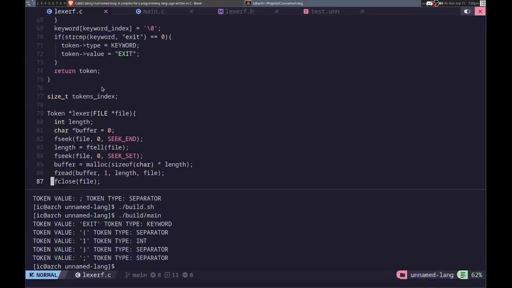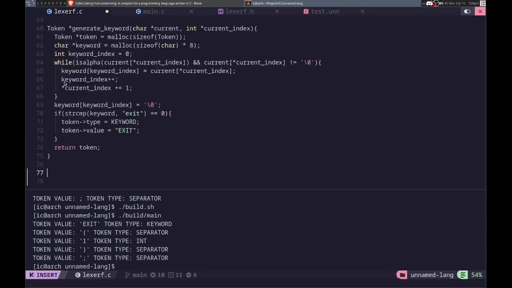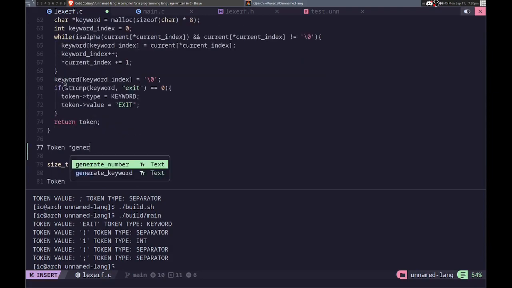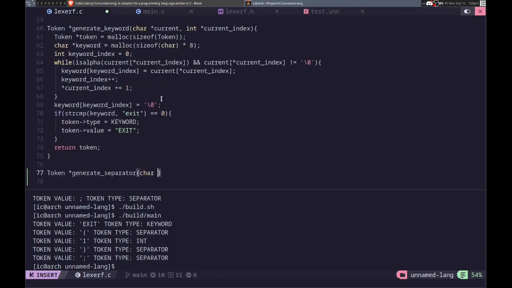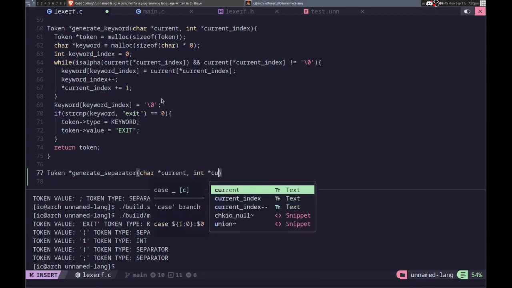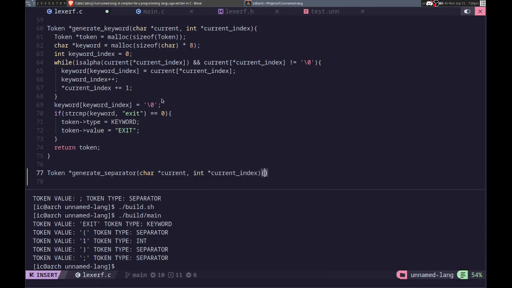function, right? So let's do, yeah, we're going to token generate separator. And let's see, we want to take, we're basically doing the same thing as up here, but with the separators.